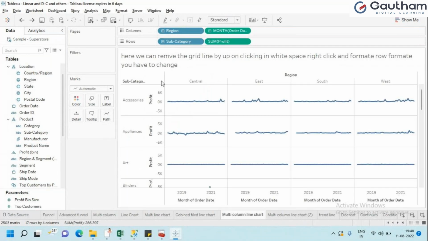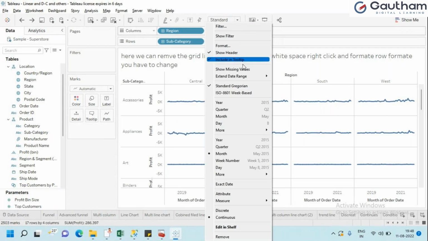See here what I have done. Observe carefully. I'm clicking this option. See where the month has been selected. Not here. Here I have selected it, because this is exactly date related, but this is cumulative one. Nothing but this is discrete, this is continuous. We will discuss that once again. Anyway, the topic will come here.